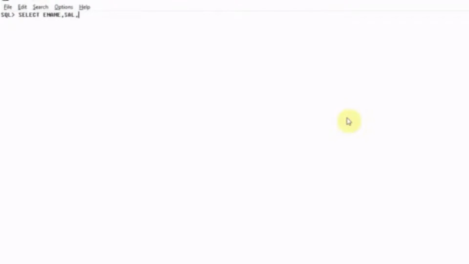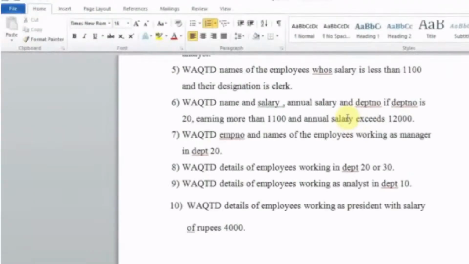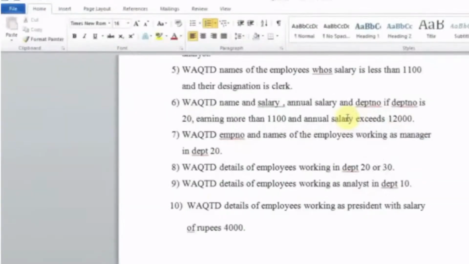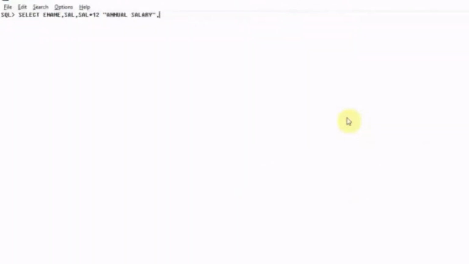After that third one is annual salary, so sal star 12. Okay, so this is annual salary. After that another one is department number. So DEPT number. So these are the 4 things which I want to display.